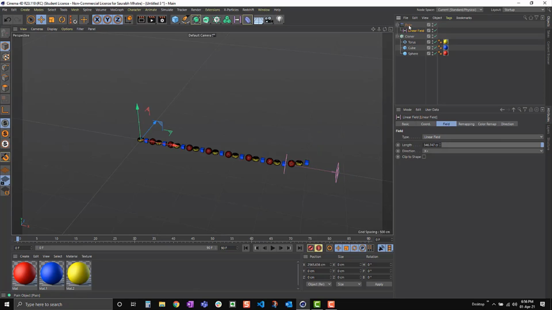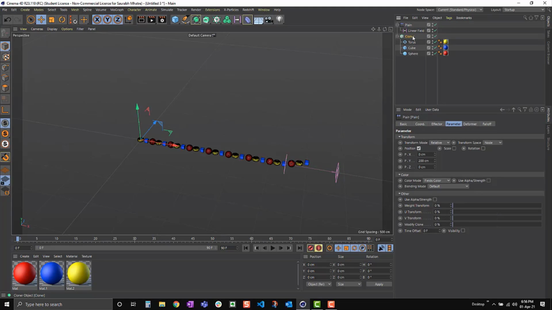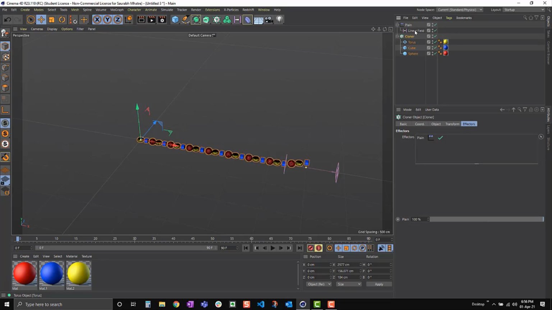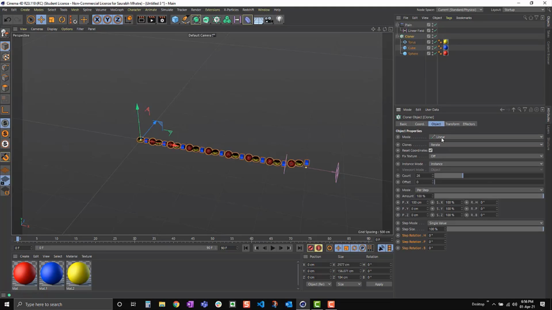And the same will apply if you go to cloner and, instead of linear in objects, you do a grid.